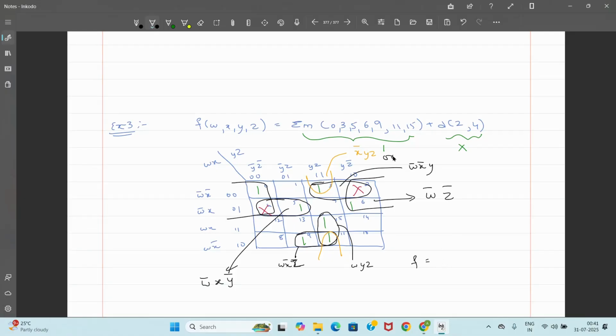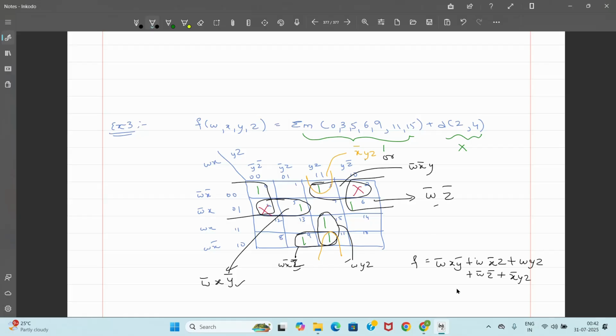Okay, you have a choice in these two, right? So both the solutions will have 1, 2, 3, 4 fixed terms, whereas the fifth term can be either this or this, based upon which group you have taken. So your solution will be W bar XY bar plus W X bar Z plus W YZ plus W bar Z bar plus X bar YZ.